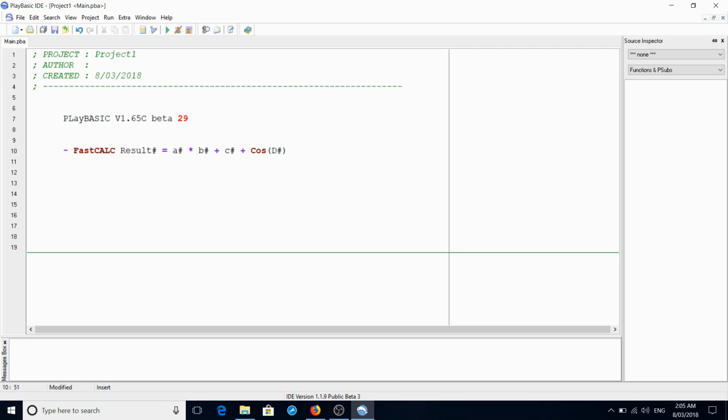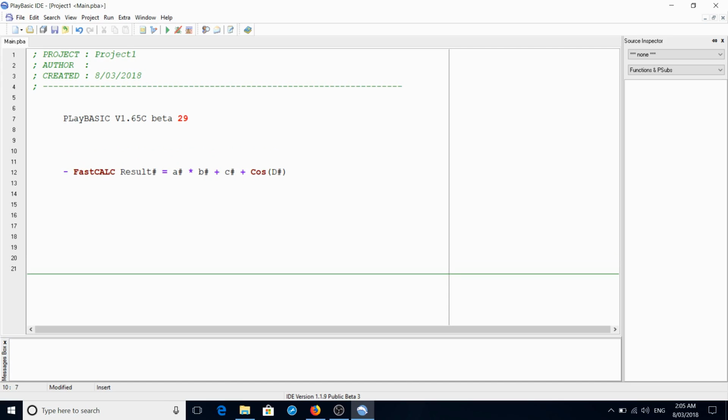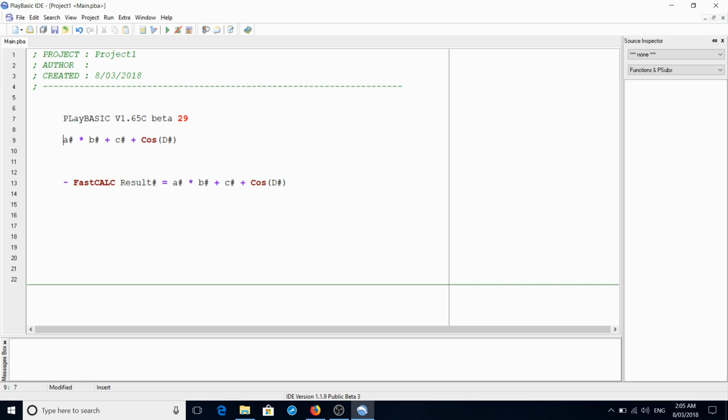Yeah, it's pretty restrictive. But the reason it was added was early on, the cost of executing any float operation was very high, and the runtime was quite slow. I mean, modern runtimes now are probably 10 times as quick as what PlayBASIC used to be, which is kind of astonishing when you think about it.